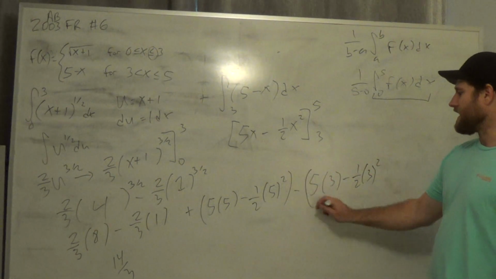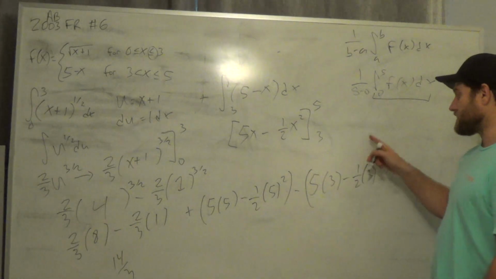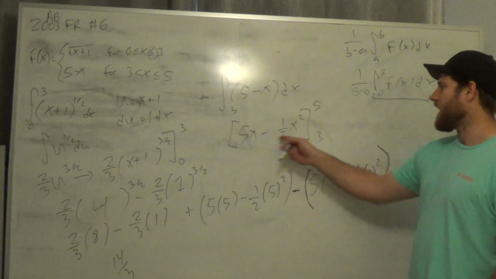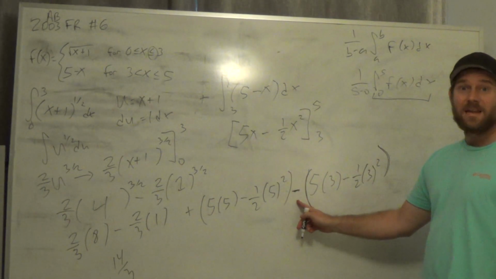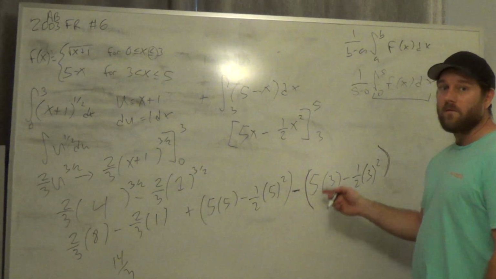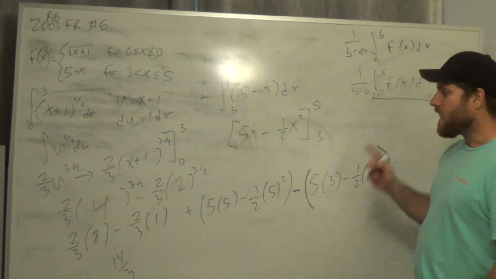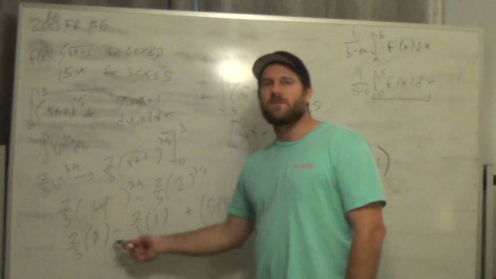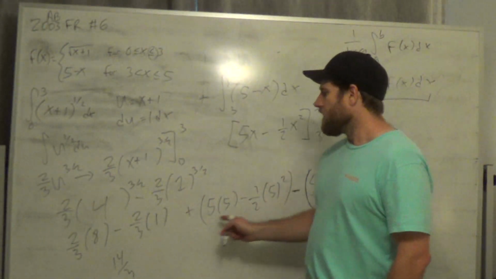I'm not simplifying any of this, but this better be in parentheses. If this is not in parentheses, this minus, remember you plug in the top and the bottom and then subtract. The minus sign must belong to all this. If you don't have parentheses, you're wrong. Something interesting I just realized, I could have left this. I didn't even need to simplify one step further, but that's okay. So this is my answer.